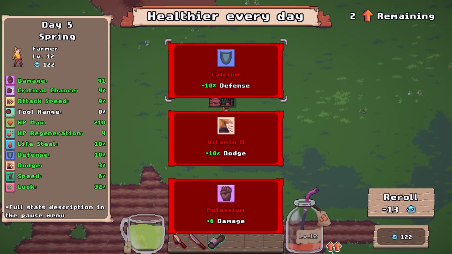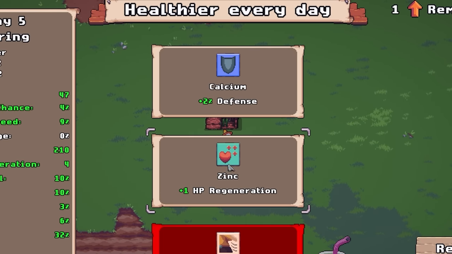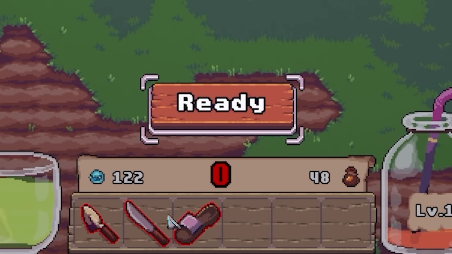I got 2 level up upgrades. And this first one, they're all red. So I think I've got to go with the damage there. My damage at the moment is only 41, so plus 6 is huge. And then the next one, do I add more HP regen? I think I do. And then I think I'm going to upgrade my boot. So that is maxed out. It bounces twice now.